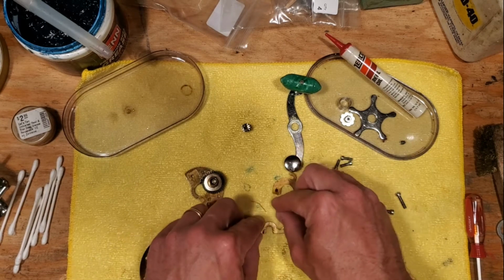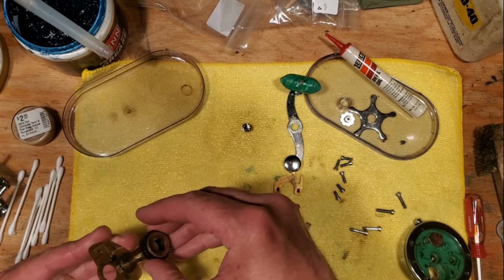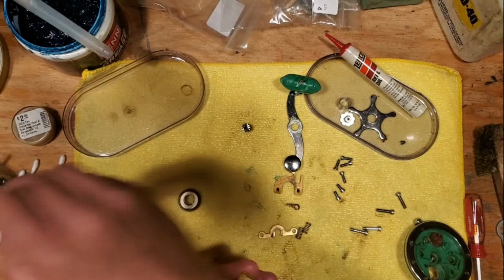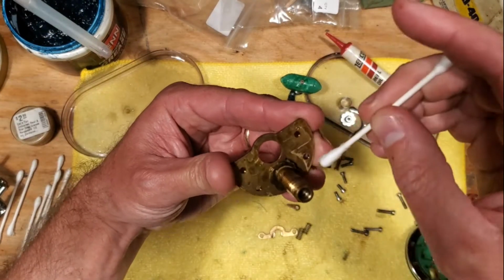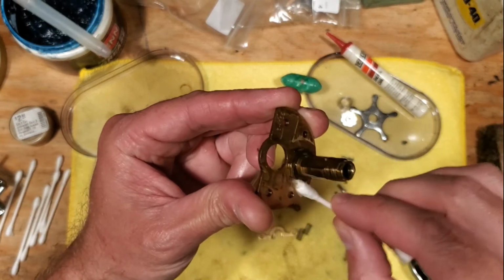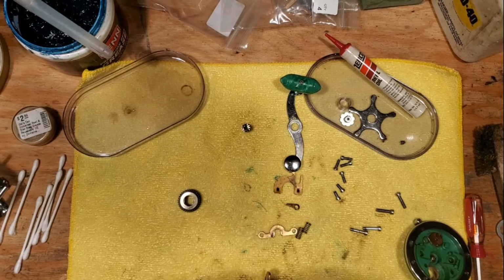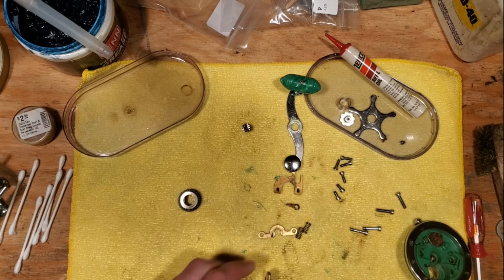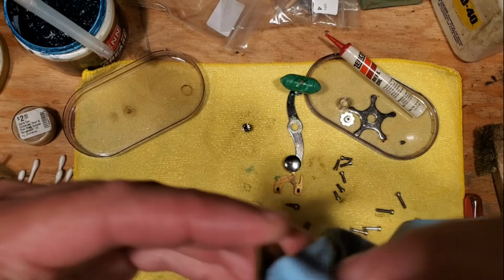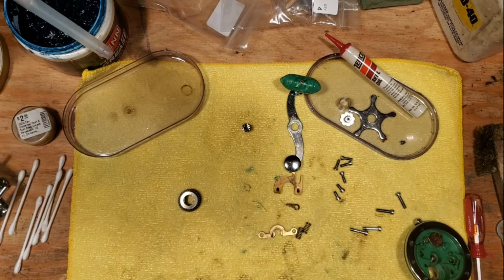Okay, so we've got all of our parts and pieces here laid out, and they're all pretty clean. Now the only other thing we have is our drag stack, and as you can see, there's some old grease that's baked on the bridge here. So we're going to clean that up the best that we can. And then as part of our standard service, we're going to remove the sleeve from the bridge, so that we can lubricate the bridge shaft and take care of that.